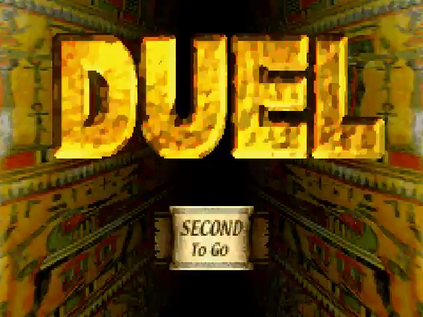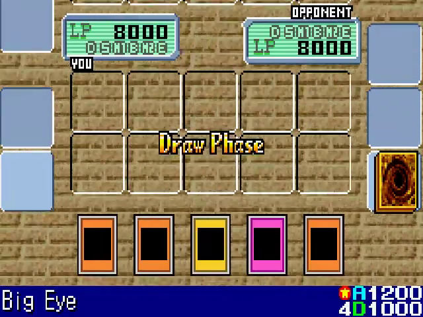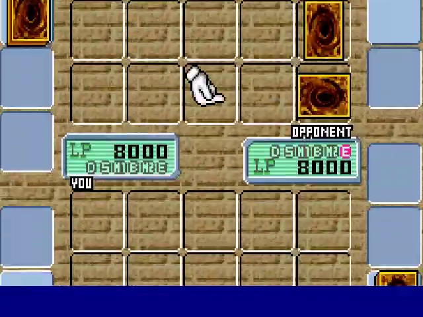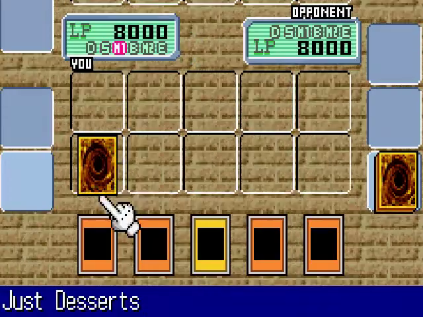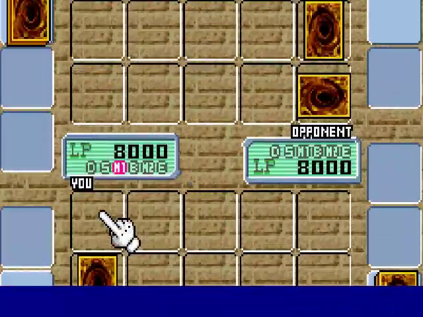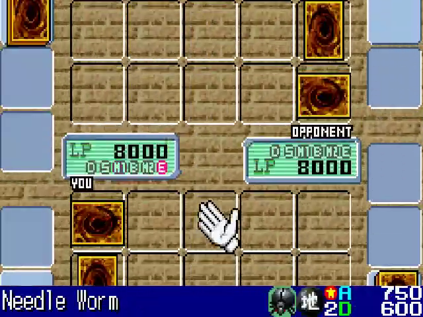Okay, so I'm going second. So I have my low levels that I normally use in my regular deck. So I'm going to start off with just a face down. And let's see, face down card and a monster. I think I'll play it safe first with Needleworm and face down.